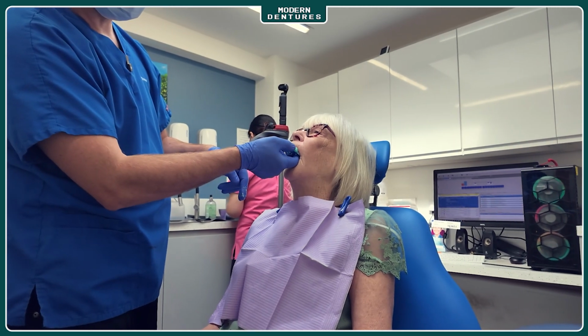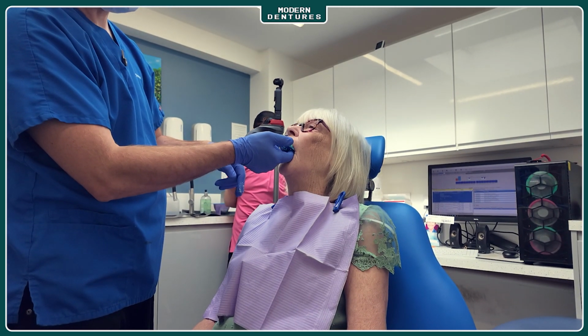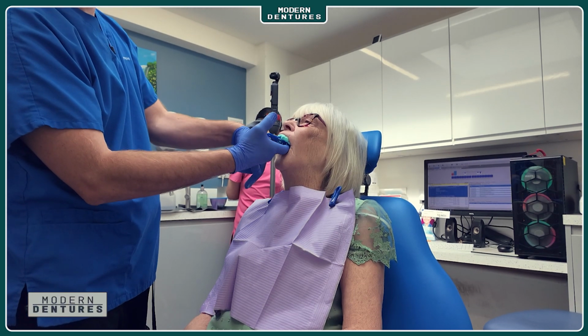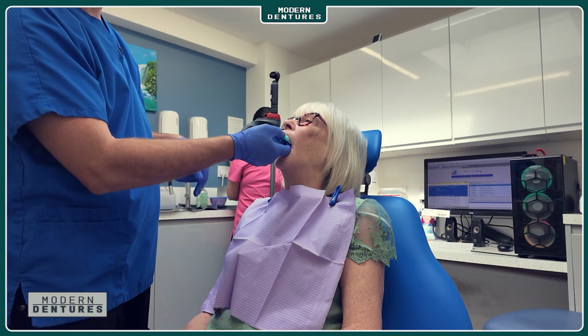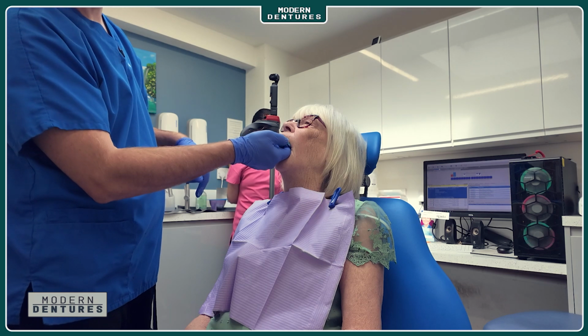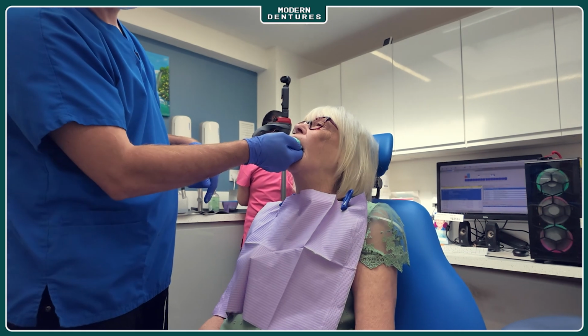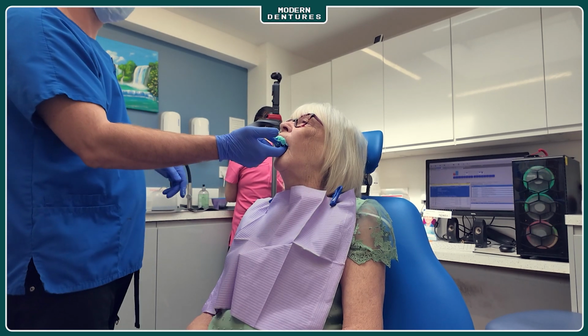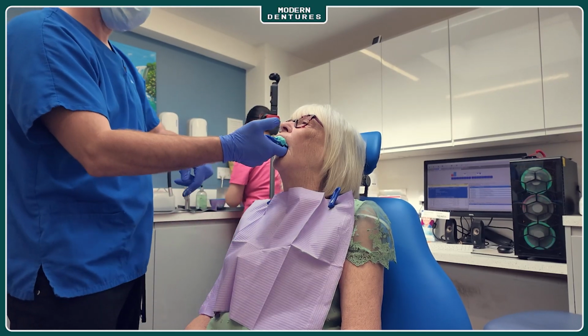And I've got quite a bit come out the front, so I can just check whether it's set there rather than on my hand. We don't always get that, so that's why I always put a little bit in my hand. It's just starting to set now, so it doesn't take too long. It's very warm today, so we've mixed the alginate with cold water, but if it's a cold wintry day, sometimes we'd mix it with slightly warmer water just to activate it and make it set a little bit quicker. Or we do that if we know that the patient's got a gag reflex and we want it to set super quick.